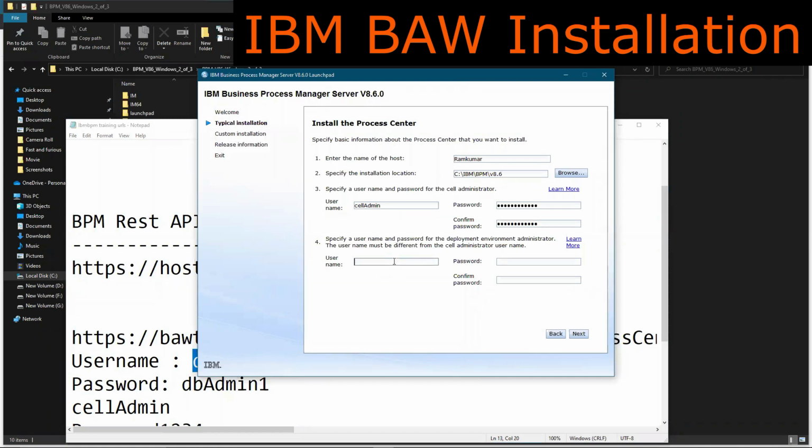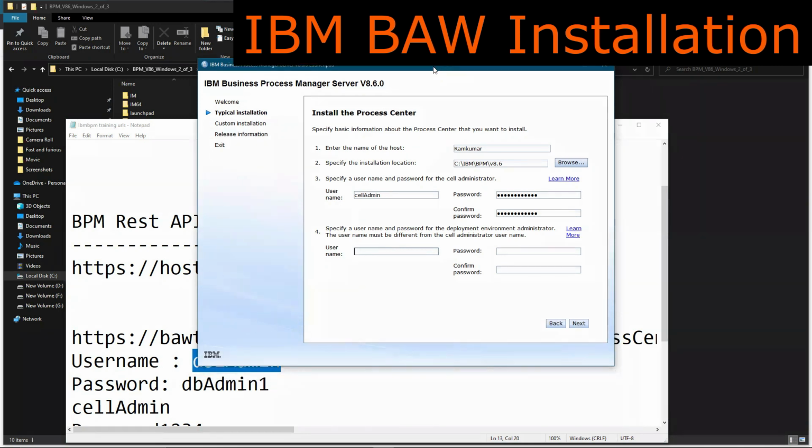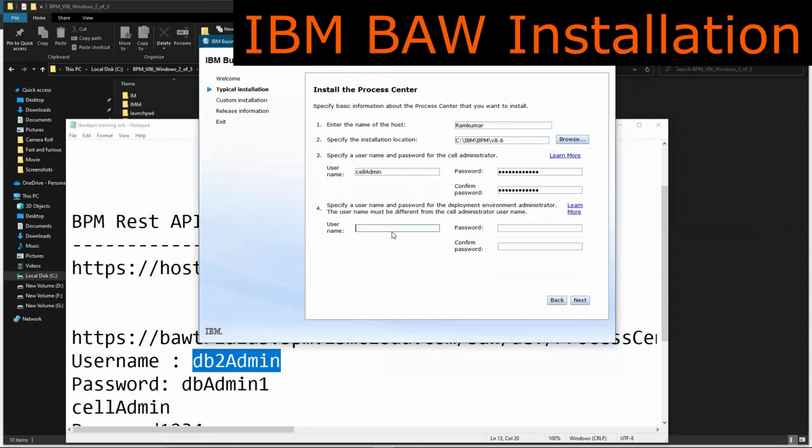What Raghav? It's dep admin, right? I shared it in the chat. It's dep admin. Any name you can provide, not necessarily what I'm saying, but don't put db to admin, please. Please start the name with a small letter, please.